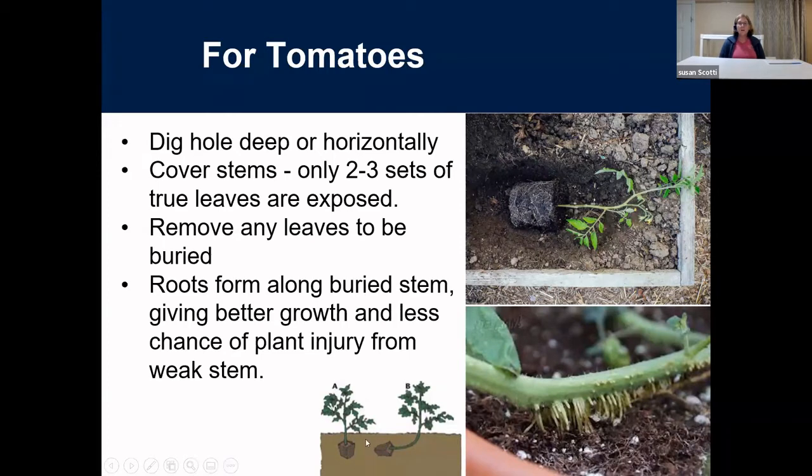In the little picture on the bottom, we have one planted straight, and then we have one that's bent up. The trick to the bent up one, and I'll show you on a miniature scale when we do the demo, is to lay your pot on its side the morning or the night before you're going to plant it. It will actually decide where it wants to bend, because it will try to go up. It likes to grow straight. It's not going to keep growing onto the side, it's going to grow up. So then you can take your plant, which is already curled for you, and bury it in its natural way. You don't have to worry about bending it and breaking it if you do that.